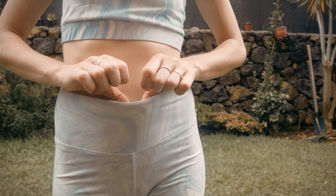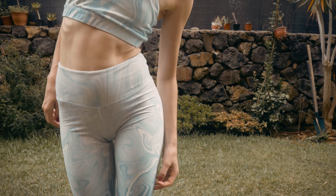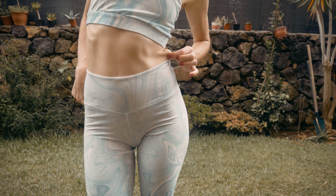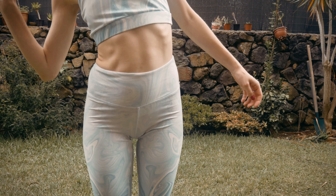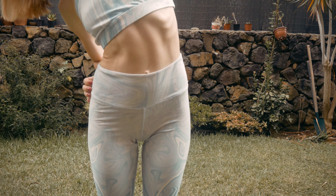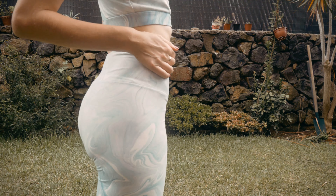Talking about the waistband, there is a thin sort of elastic at the top that prevents the waist from rolling over and keeps the pants in place. I personally don't mind, but I know that some people are very careful about extra objects at their waist because it can create a muffin top. With these leggings, the risk is definitely there. This elastic doesn't cut into my skin, but I could see how it would if I were a little bit wider.